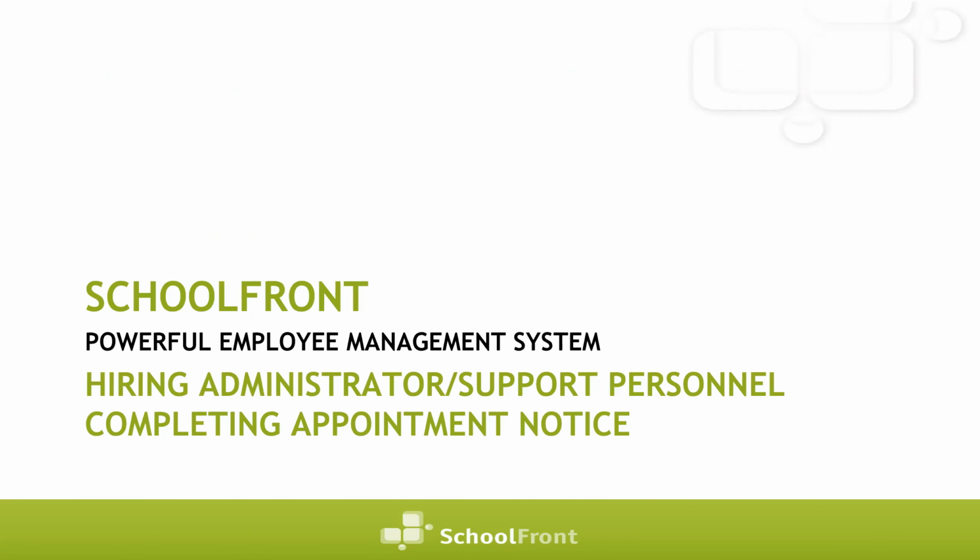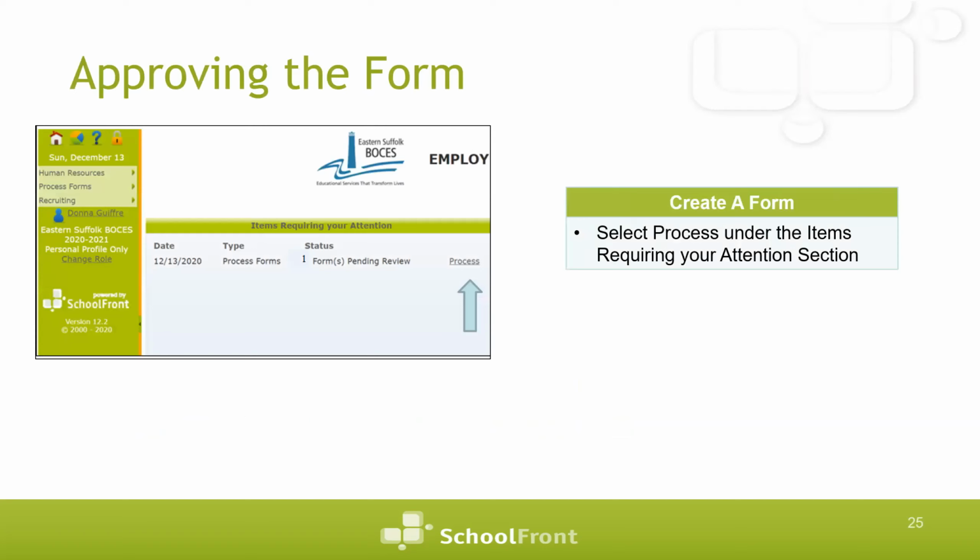You'll get an email when the appointment notice is ready, and the appointment notice will be in the hiring administrator's items requiring attention, and the support staff that was put on the vacancy request will have it under items requiring their attention. So the appointment notice will be waiting in the queue for the hiring administrator and the support staff that was listed on the vacancy request. It will be waiting for them.